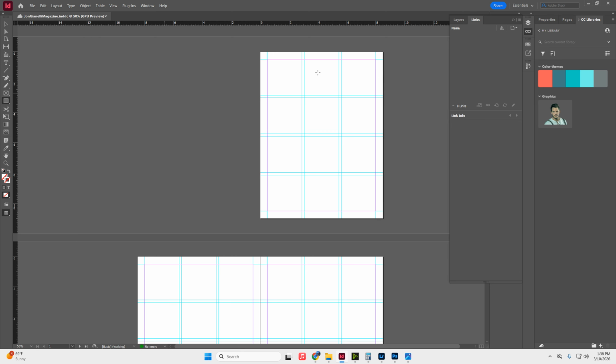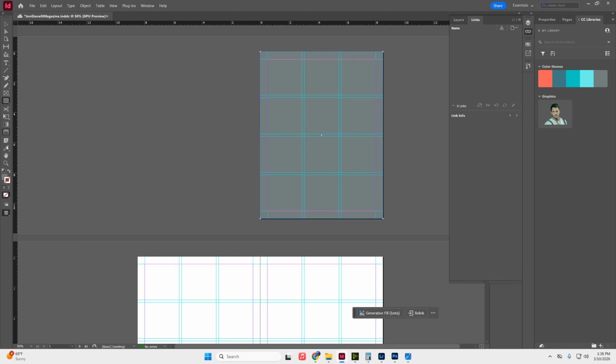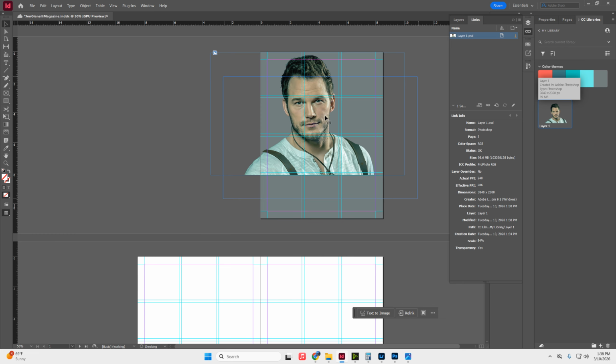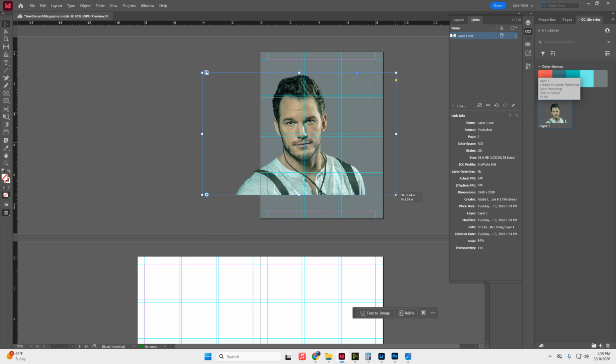I'll start off by putting a rectangle behind it, and I'll go ahead and maybe pick this neutral gray color. You want that to be the fill, so make sure that fill is in the front, not the stroke, and then click on it. And then let's try bringing him in. And I want him to be pretty high to the top, so I'm probably going to go a little bit bigger here.